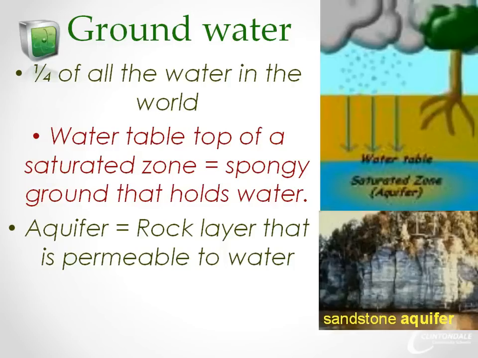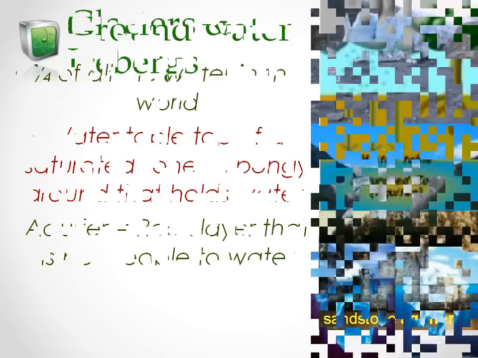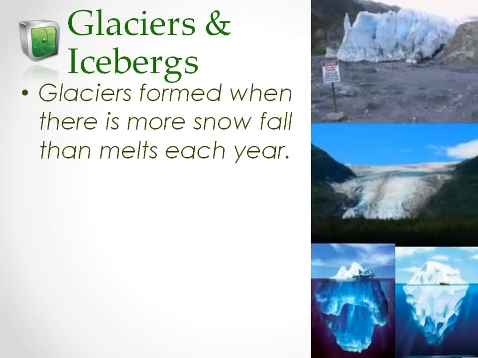If you as a kid dug at the beach and you dug into the sand until you found some water, that's the water table. Because it's near the lake, it's going to be pretty close to the surface. As you get further from the lake or the ocean, the water table is going to be a little bit lower. And the last form of fresh water is glaciers.